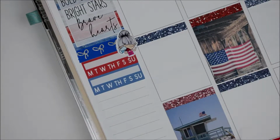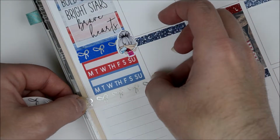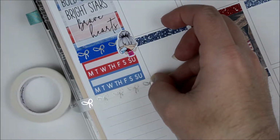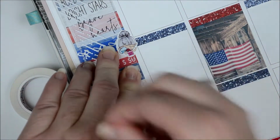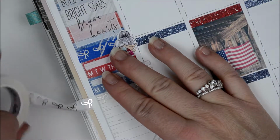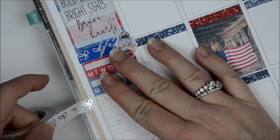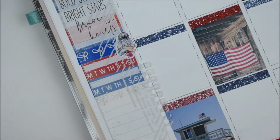Okay, so there's that, and then I'm going to use, let me see how the white washi looks. I'm afraid it might be too white. White on white, what do we think? With the bows, I think it should be okay, right? I got this. Okay. Go ahead and put that down. Gotta make it sparkle, you guys. Gotta make it sparkle. There we go. Okay.